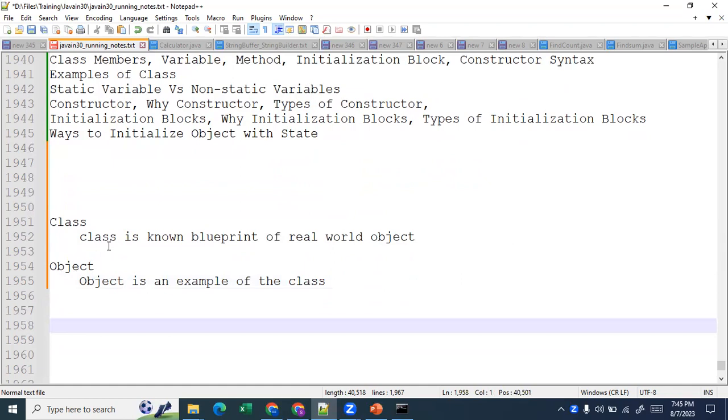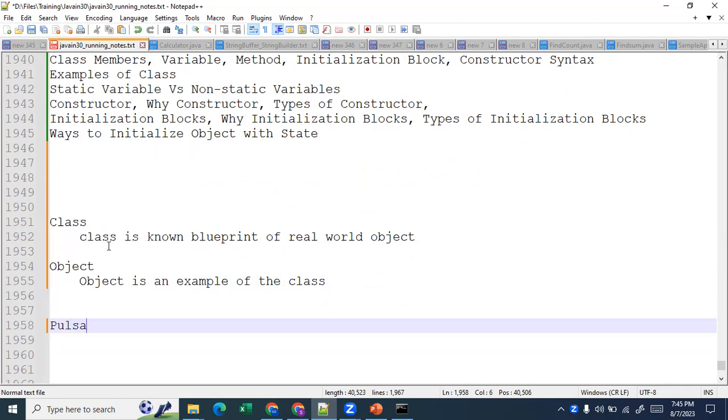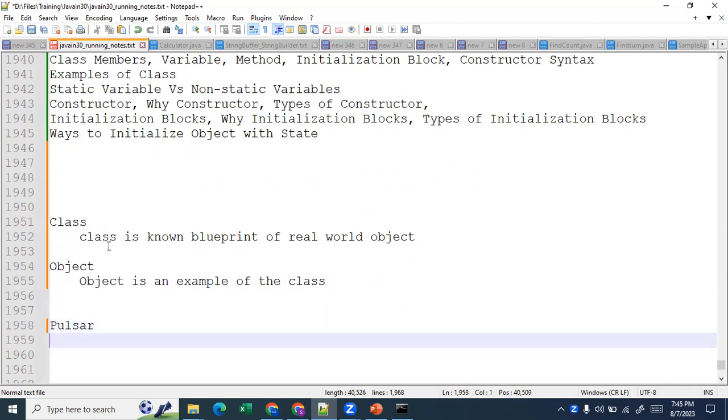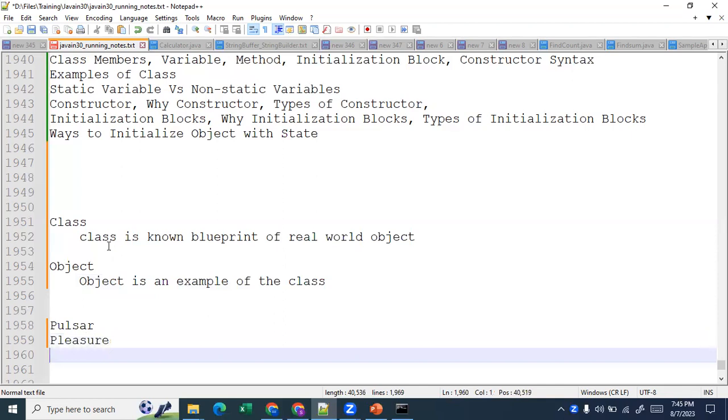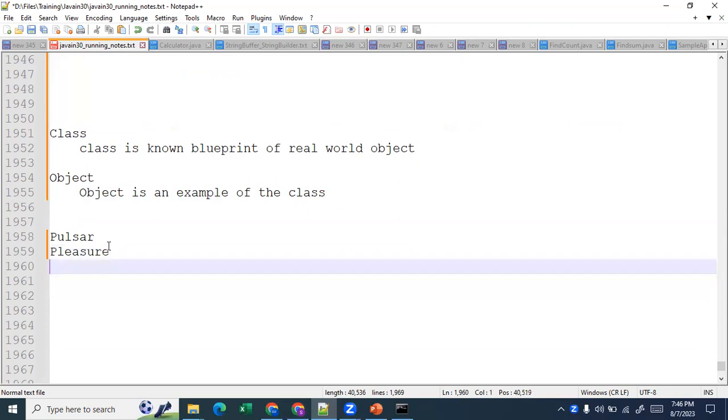For example, can anybody tell me what is this one? Is this an object or a class?